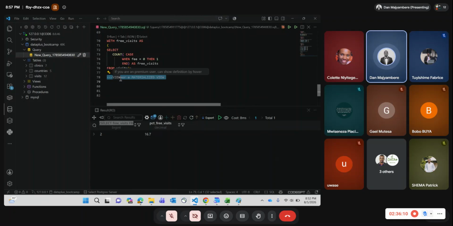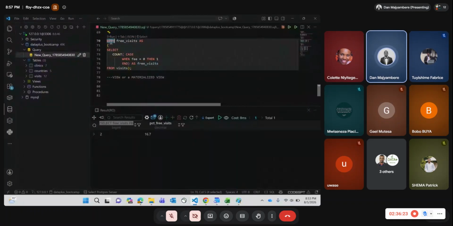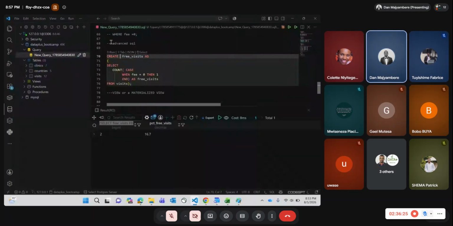So once you write a view, you can use it in another query. Once you use that view, you give it a name, just like here. If we are to create a view, we say create view, like this. It's just the syntax.